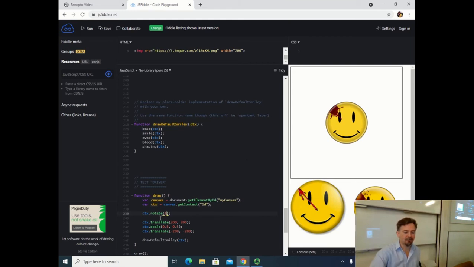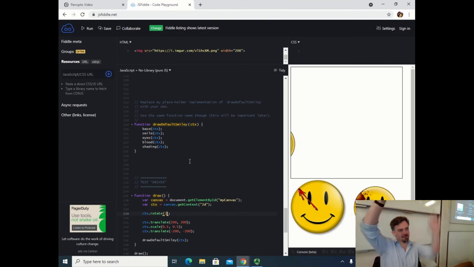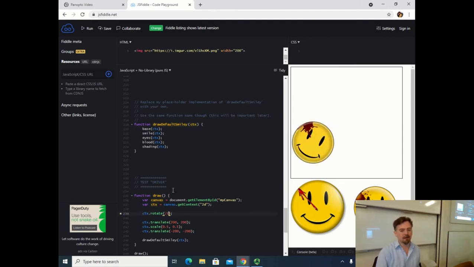So what do you think will happen if I tell it to rotate it by 1 radian? What's it going to look like? Rotates around the origin. That's the right thing to realise here. So it does that, which actually in this case knocks it off the screen. So I'll do it a little bit less than that. I'll do it by half a radian instead, so you can still see it. And it's like that. But you see, it's nice. It's rotated. All the parts are rotated, which is cool.